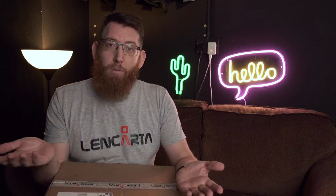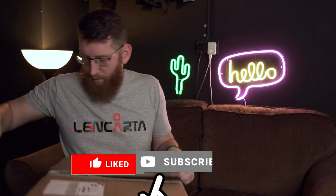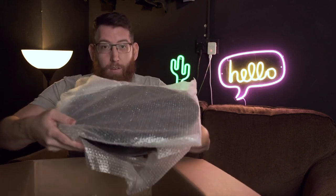So in case you hadn't guessed it, this is a package from Lencarta. Obviously we're going to be talking about beauty dishes, so no surprise what's inside. It's a beauty dish. Got the trusty Stanley knife, so we're going to get in and take a look at it. So there. We now open. And in here, we have our beauty dish.